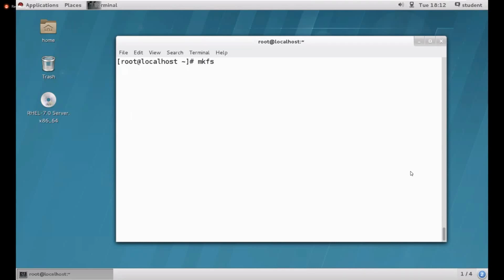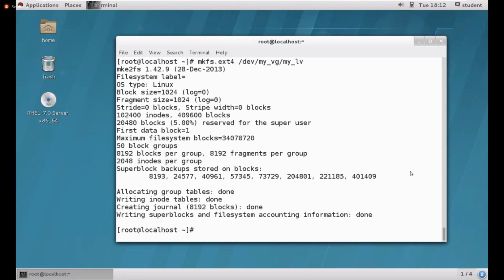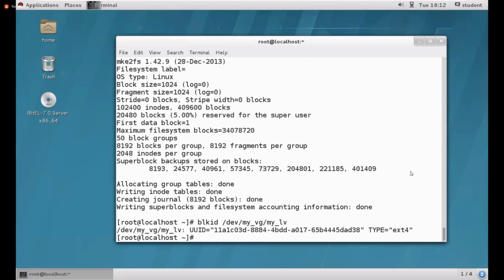So mkfs.ext4 /dev/my_vg/my_lv. Right. It got formatted. Let's check with the blkid command. So /dev/my_vg/my_lv, ext4. XFS you can also provide, it's not a problem, but in ext4 we can discuss two to three more commands. With ext4 we'll discuss lvresize, lvextend and lvreduce, but coming to XFS, we'll have only one command, lvresize, that's it.